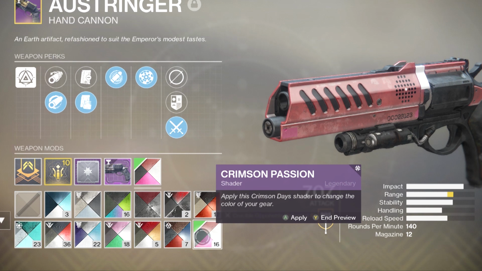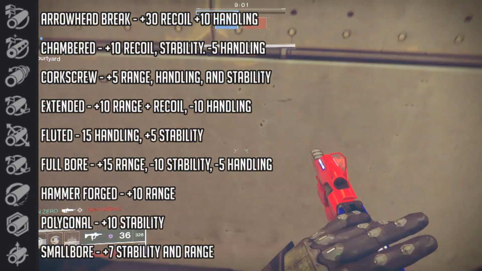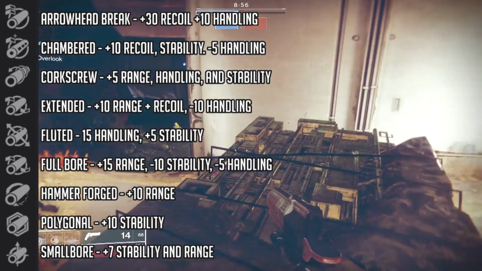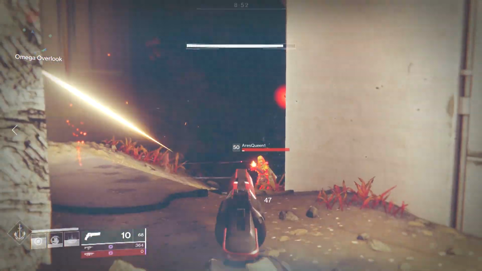But moving on, with this review, next to the barrel, I have some text to show how it affects the stats. We have 9 barrel options: Arrowhead Break, Chambered Compensator, Corkscrew Rifling, Extended Barrel, Fluted Barrel, Full Bore, Hammer Forged, Polygonal Rifling, and Small Bore. We'll bring up this graphic later on in the review.